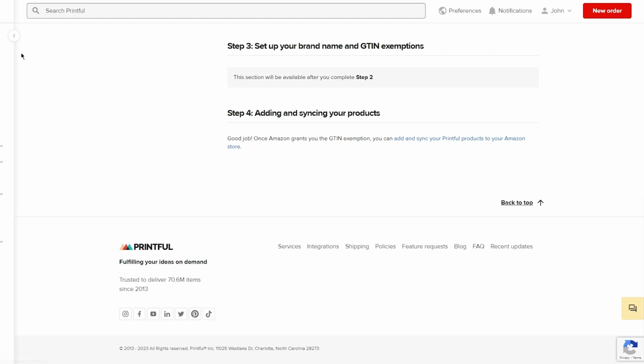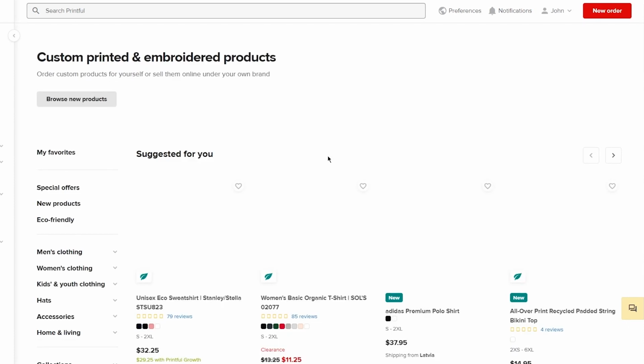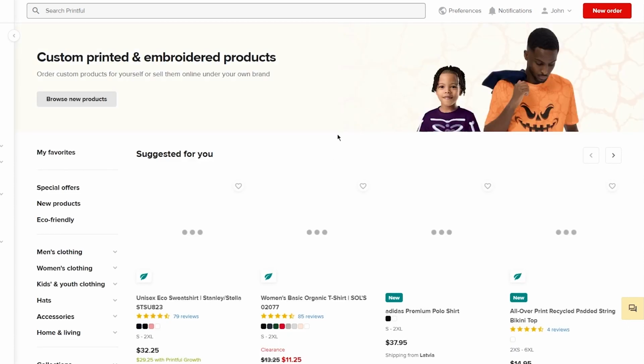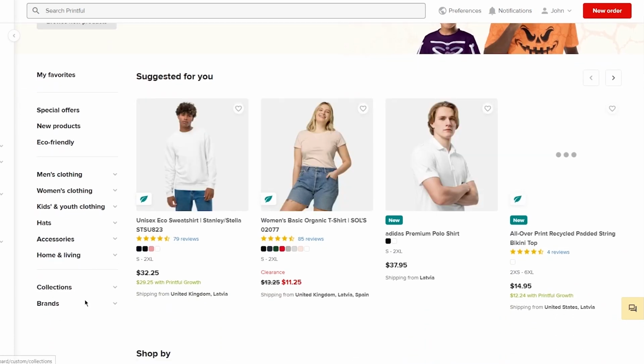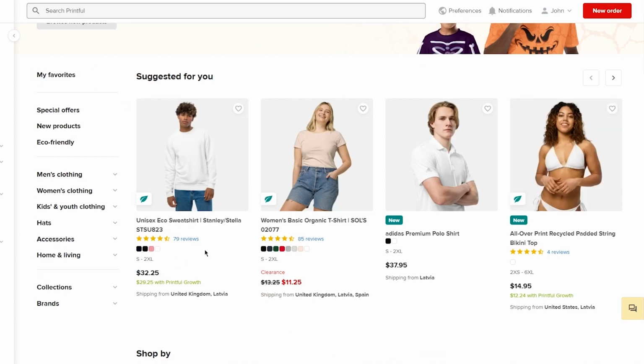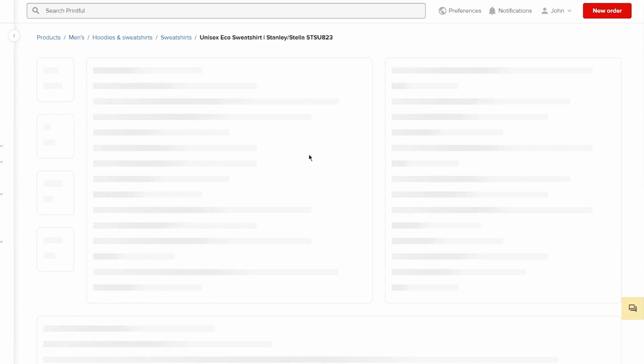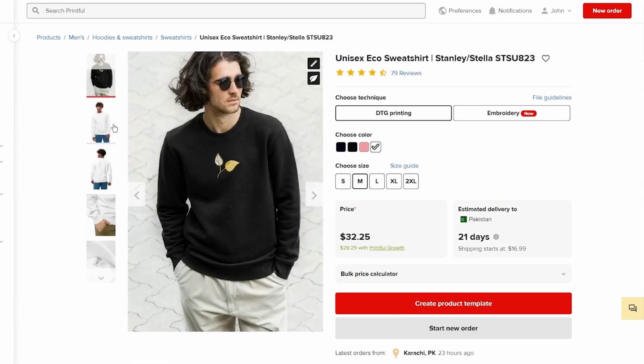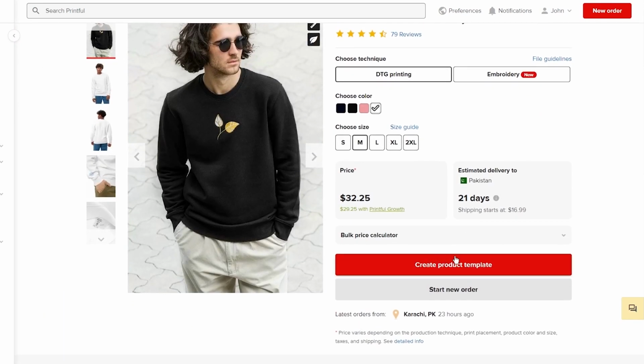So for this, you're going to go over to your product catalog. You're going to choose the product that you actually want to add. You could go with new order, or you could use these random templates that they've given you with the prices down here. So obviously winter's around and a lot of people will be starting to buy sweatshirts or hoodies. So you're going to go with this. You can create product templates for yourself. So as you know, I'm going to create a product template.